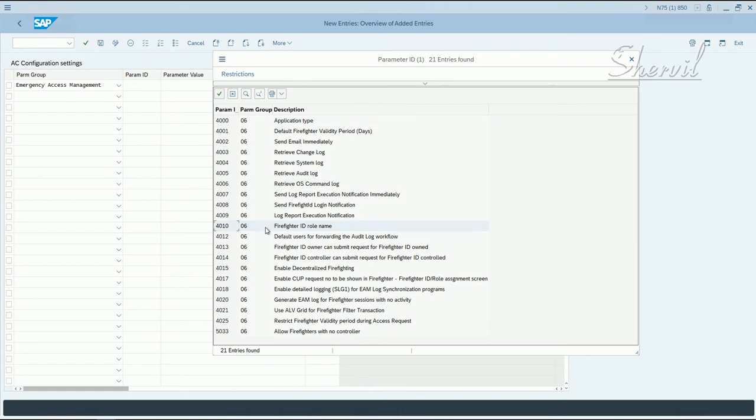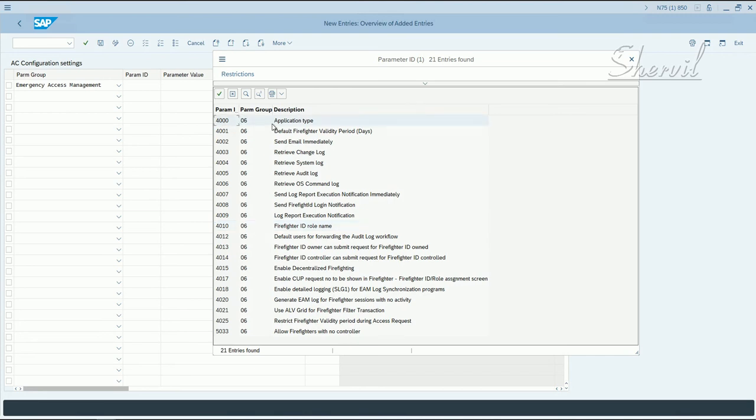The rest of them are optional; you can set them up depending on how you want EAM to behave. But 4000 and 4010 are the two mandatory parameters that you need to set in both the GRC system as well as the plugin system. Now what does 4000 mean?